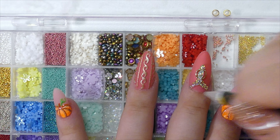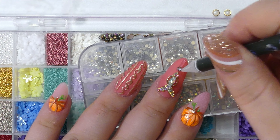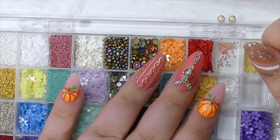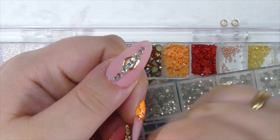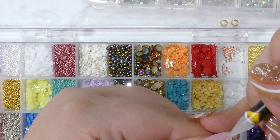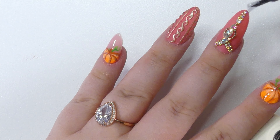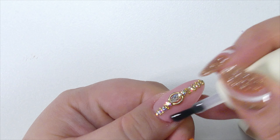Of course I cannot forget to add a lot of bling on the nails because I love rhinestones and glitter — they're just my favorite thing to add. I added some beautiful charms from Shein, then went ahead with the same colored rhinestones and added some around the charm and also on the top part right in the middle of the nail. I also added some gold caviar beads. I was planning to add some flowers but thought they would clash seasonally with the pumpkins, so I skipped those. I repeated the same embellishments on the thumb.